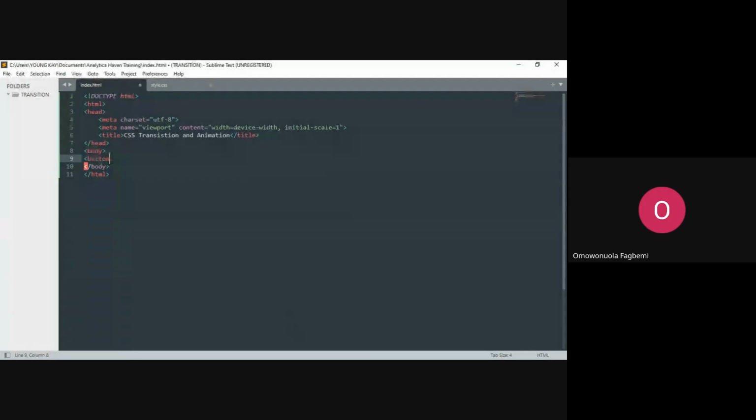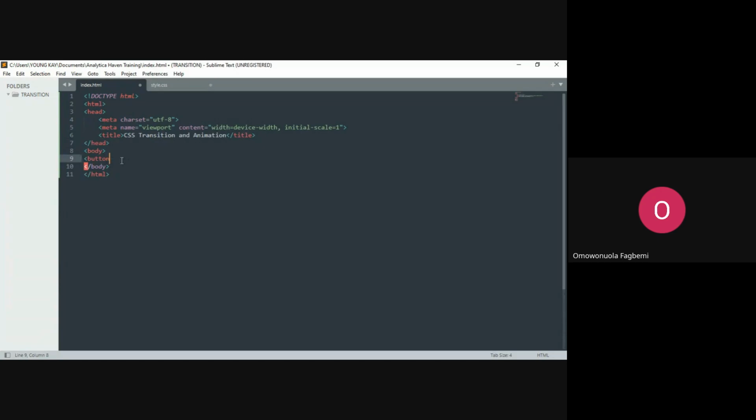Right. So I said I'm using Sublime Text because of the simplicity. If I'm to use VS Code, it is somehow complex. Because of the simplicity, it is beginner friendly. So as I've said, you can see the title CSS transition and animation. I said let's try a button.